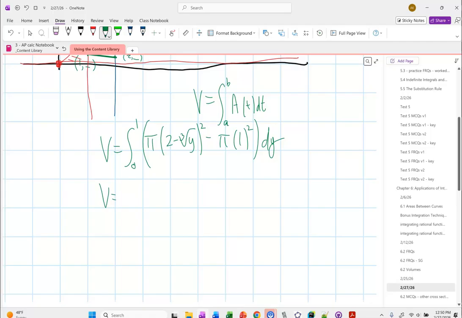That's fine. I would not separate it yet, though. It's okay to do it. I'm not going to, because before I separate it, I want to FOIL this out and see if there are like terms to combine, because I might be able to do this with one less integral, or a bunch of stuff might cancel out. I don't know just from looking at it if it's going to be really advantageous to leave it all together and combine like terms before I separate. So I would simplify inside the integration before I separate into different integrals.